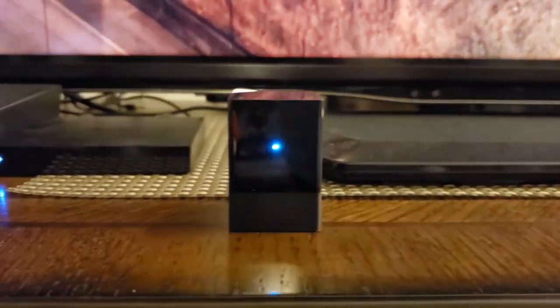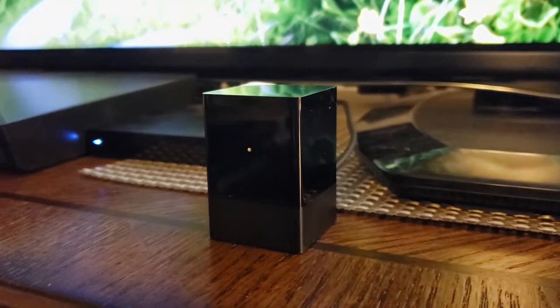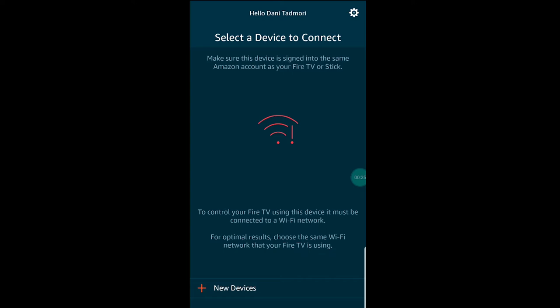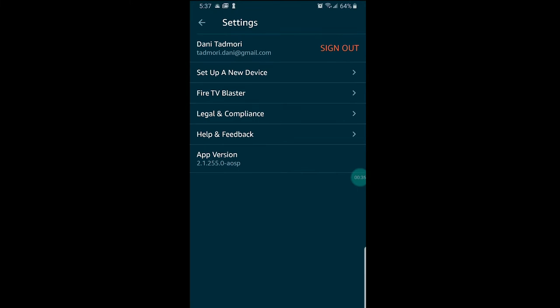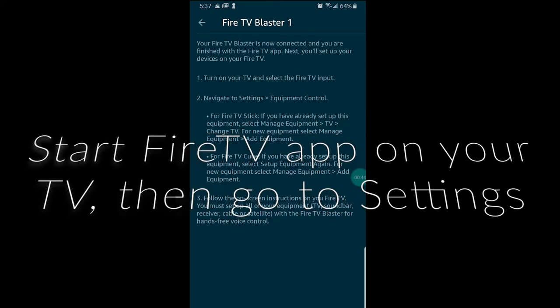We hooked it up to the internet and also to the power. When it's blinking, it just means it's looking for your network. As soon as it finds it, open up your Fire TV app on your phone and make sure that you're on the same Wi-Fi as all of your other devices. Then you can start seeing Danny's second Fire TV. This is a USB 4K device that I bought recently, so I'm just going to select that. And by doing that, I'm in that mode where I can see Fire TV Blaster. Clicking on that, give it just a few seconds, and then we can see the device being detected, the first Fire TV. Now this step is fine.